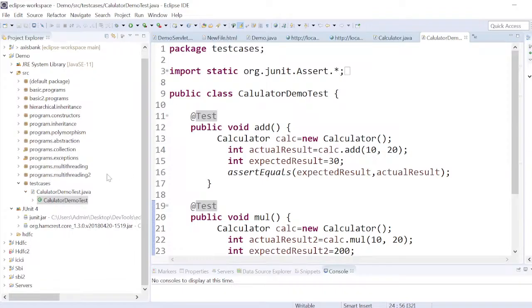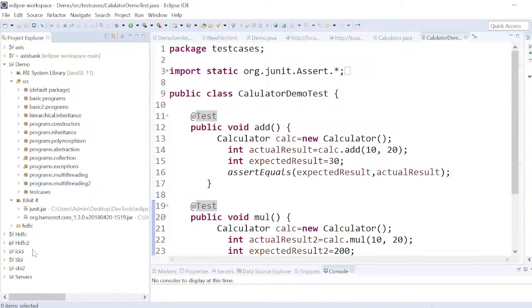Now what I do is create one more package in any other project.